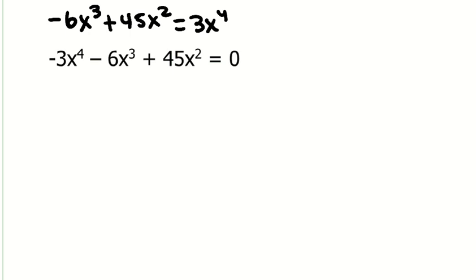So if we're going to factor, the idea is we're going to use the zero product property. And that is going to require that the thing be set equal to 0. All right, so over here I'm going to factor, and I think what is common to all of these things, I see at least 2 powers of x, and I think 3, 6, and 45 are all divisible by 3. And I see that the leading coefficient is negative. I don't like that. I prefer the leading coefficient to be positive. So what I'm going to do instead is factor out a negative 3 and an x squared.